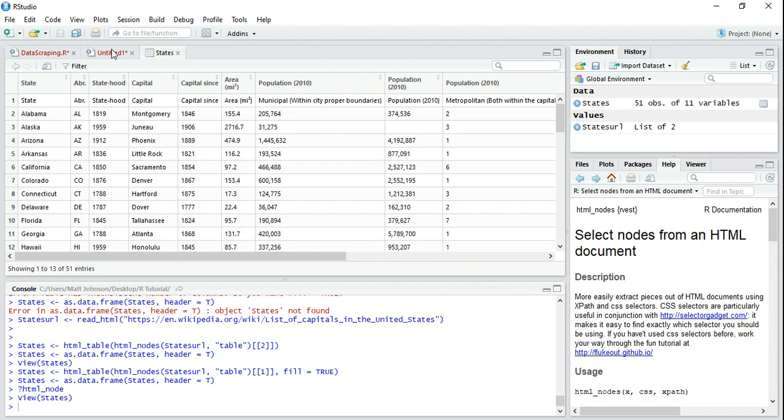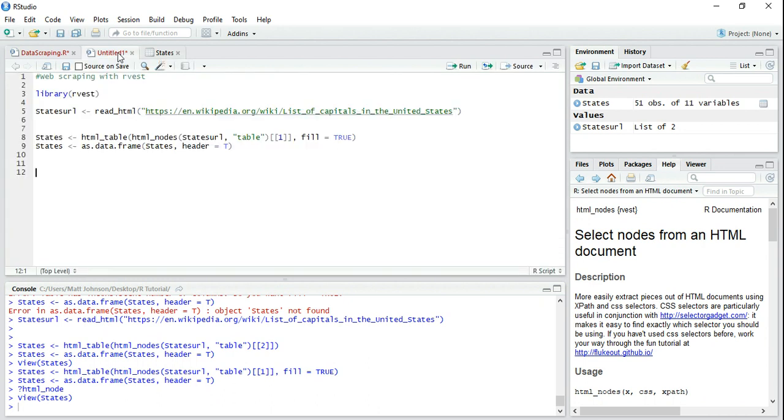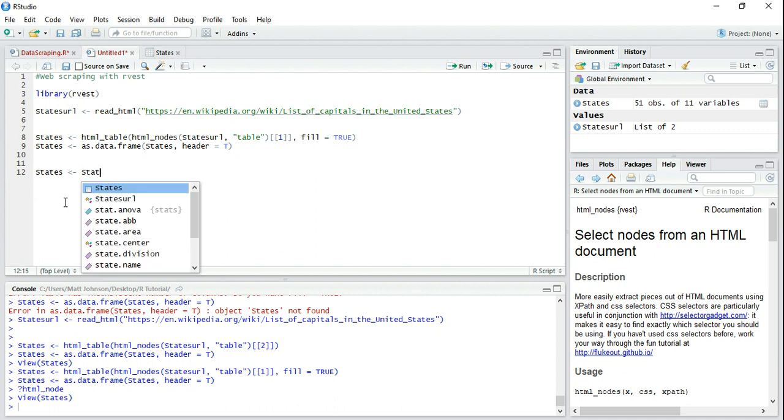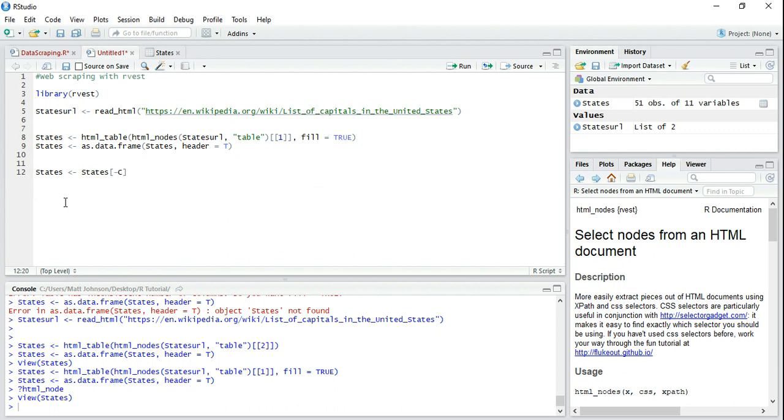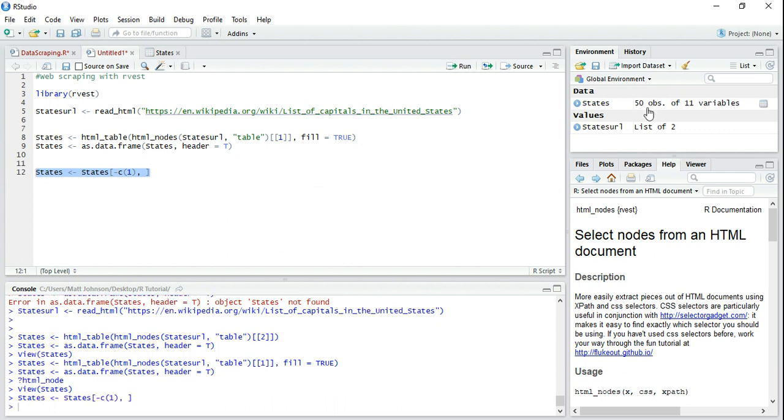So just to clean up a little bit, because it's pulling in that extra kind of like 2 header columns due to the inconsistencies. That's why we need to use fill. So if we want to remove that first column, it's as simple as this. Or, I mean, excuse me, first row. That's what we're removing the first row with this. So now you went from 51 observations to 50.